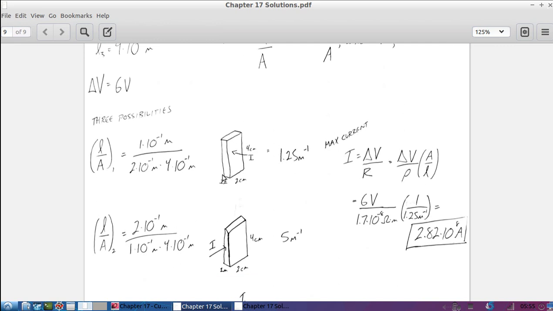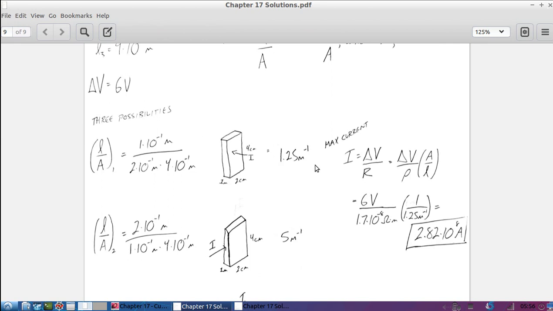So what does that mean? Here's my block. It's standing up on the 1 centimeter by 2 centimeter side, so that means the 4 centimeter side is vertical. So I'm connecting the voltage source to the 4 by 2 side, the large flat side right here. That means the length of the wire, quote unquote, it's a block, but the length of the wire is 1 centimeter. The cross-sectional area is 2 centimeters by 4 centimeters. So the voltage source is going to be attached to the largest ends, the 4 by 2 sides, and there's going to be a current running through it.